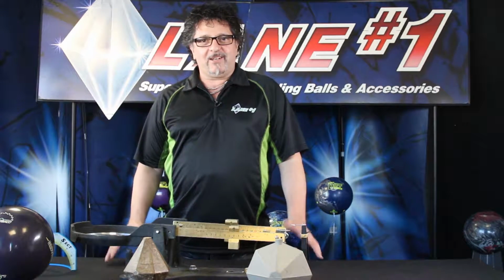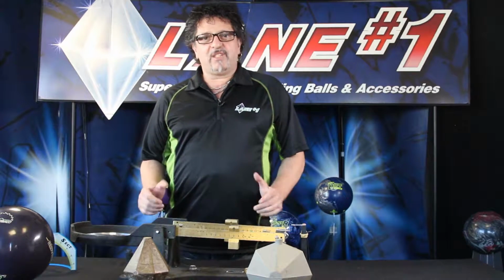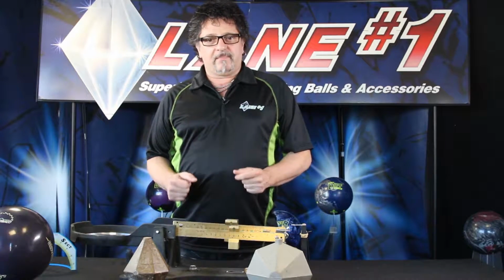Today we're going to talk about how you can maximize the potential of your bowling ball, how to get the most hitting power out of your ball, whatever layout you choose. And the way to do that is with the gravity balance system. Today we're going to talk about the center of gravity of a bowling ball.